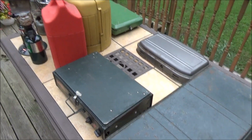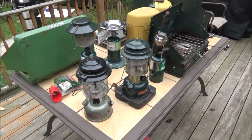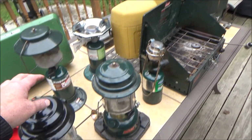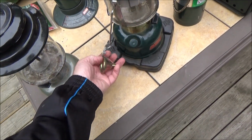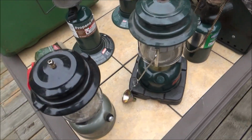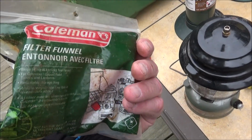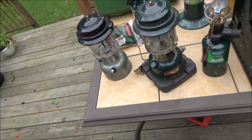So let's get them opened up and then we'll show you what we got. Alright, so here we have it. One fuel one, two fuel ones. The other one over there I'll show you in a second. This one here, what was in the red container, has its own little fuel filler. I believe that one's got one too, so I got a couple of spares. Actually, one's still in the package here. I don't know how to figure out the date on some of this stuff. They don't look too old, obviously.